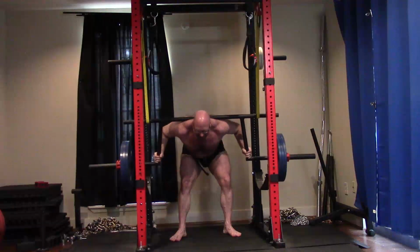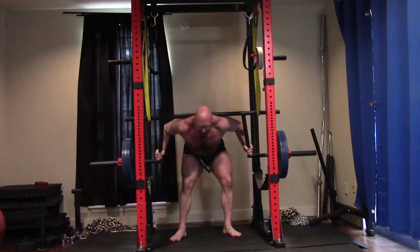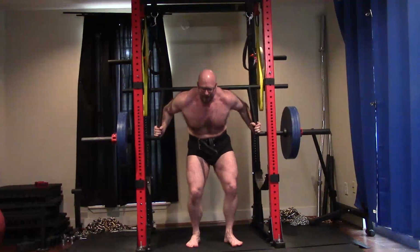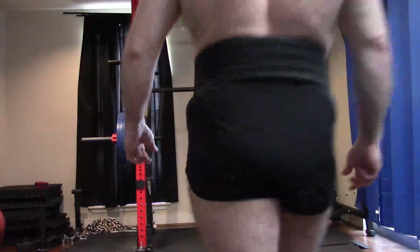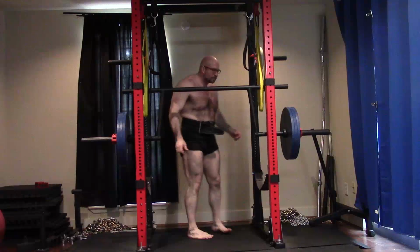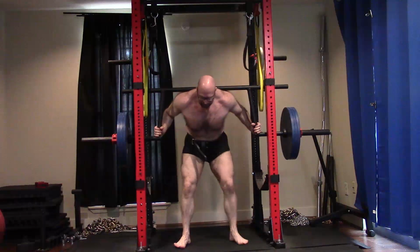This works both directions. And I'll go so far as to say, let's look at it from the perspective of the good morning transferring to the squat. Okay, if we have an ideal goal that our good morning should be as strong as our squat, if we can PR our rep work on our good morning, if you're able to do 5 sets of 5 with your previous 80% good morning, or you can do 3 sets of 10 with your previous 70% good morning, your squat's probably gone up.